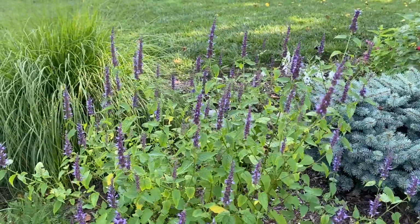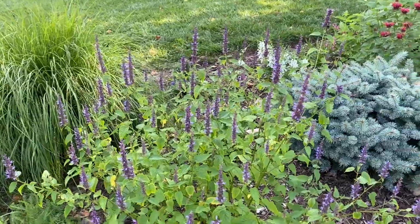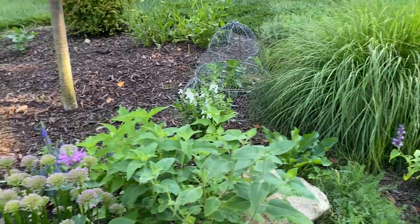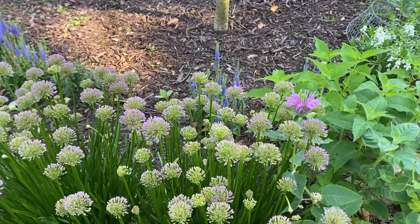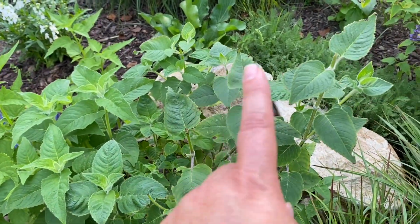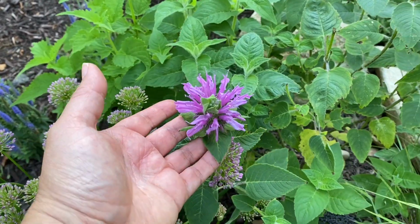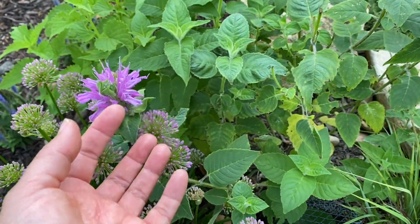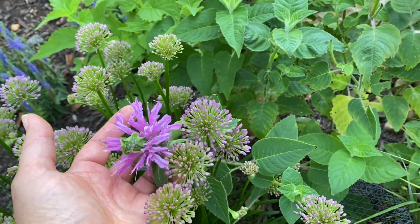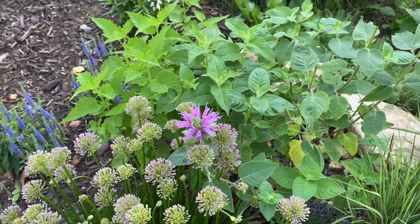This hyssop here is putting on a great show, lots of beautiful purple spikes. The bees love this plant, as well as the alliums that will be in bloom, and this will be covered in bees. But I have a bee balm over here that the buds all got eaten off by the deer, but one got saved because it was hidden in the Millennium Alliums. So it looks like the same color as the Millennium Alliums, which is kind of cool. But yeah, that looks great.